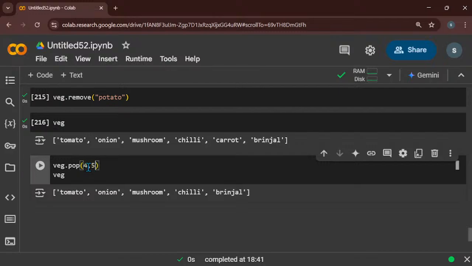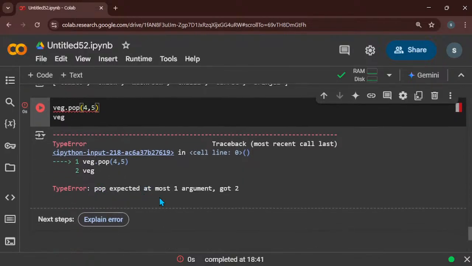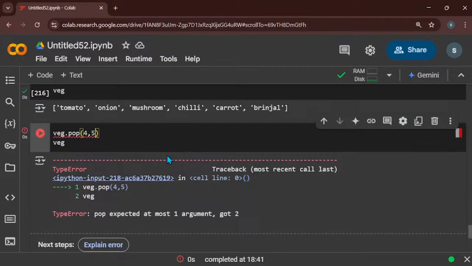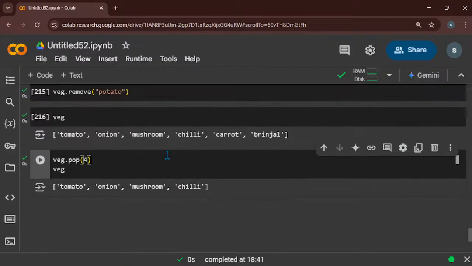If I again give the fifth index, it gives an error. You see that pop expected at most one argument. If we give 2 or 3, we do not get output, only an error. Exactly, Muruganandam. It removes the value based on the index value only.